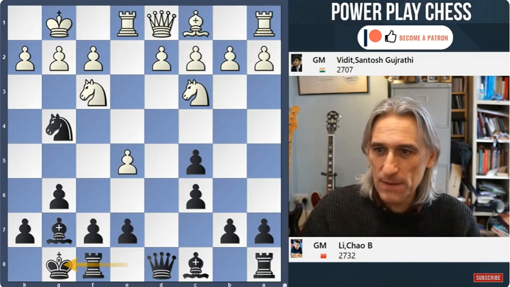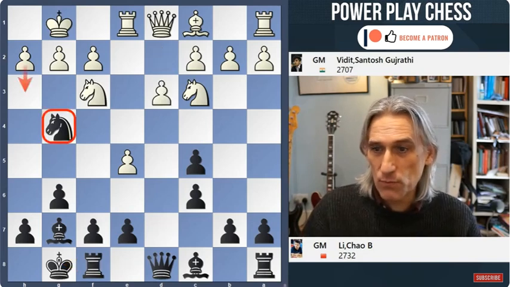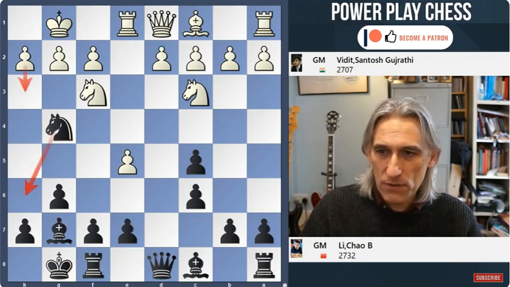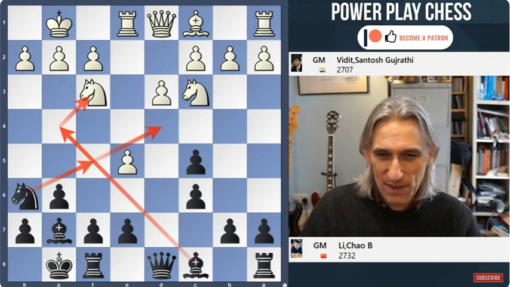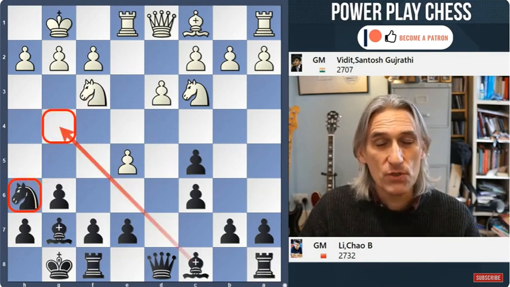Rapid development. d3. Of course, it's possible to push the knight straight away. The knight is coming back here. So d3. Knight h6 anyway. Now I've thrown a lot of paint on the board here. So let's interpret this. First of all, bringing the knight back to h6 actually makes room for the bishop to come to g4.